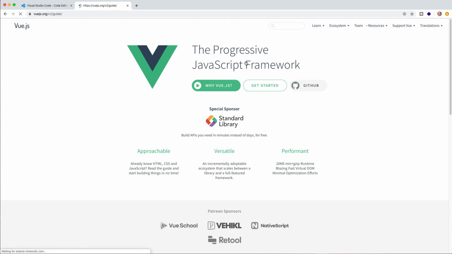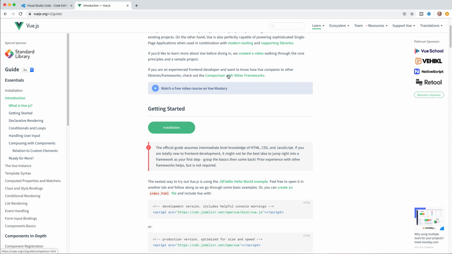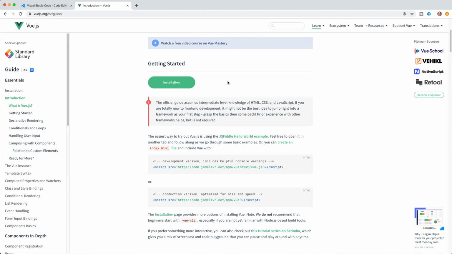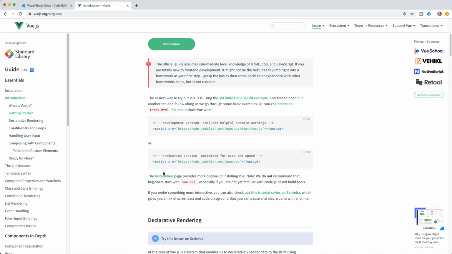And we're going to click on this Getting Started button. So this is a really great place to get started with Vue. Again, I said earlier, the documentation is really good. This kind of step-by-step is really the next step after this course, is to dive into this and start going through everything. But what we want to do here is grab the script tag that we're going to include on our web page.